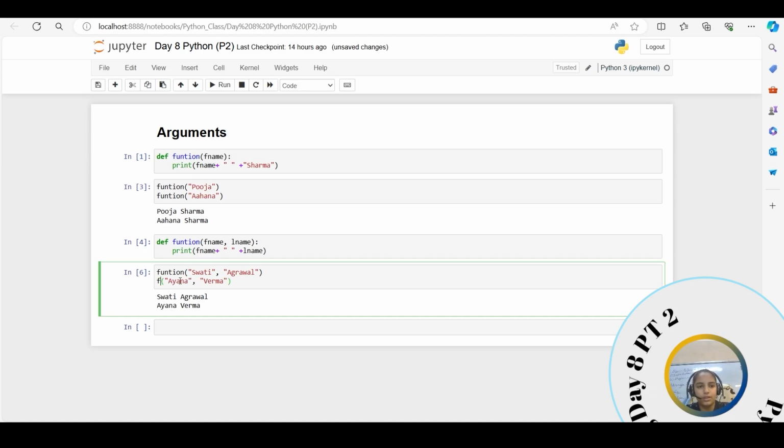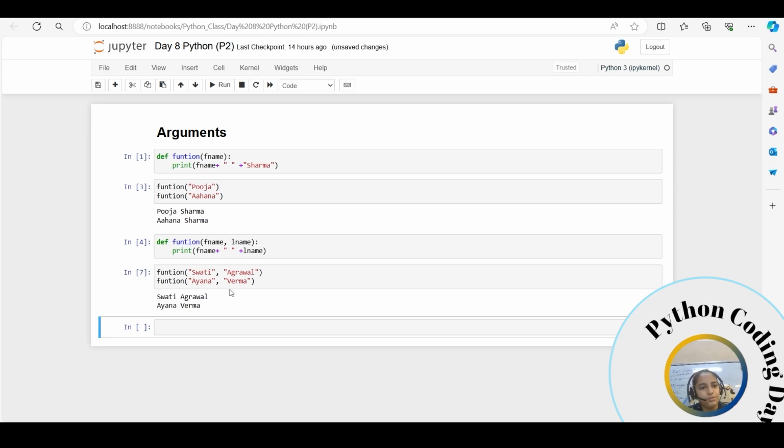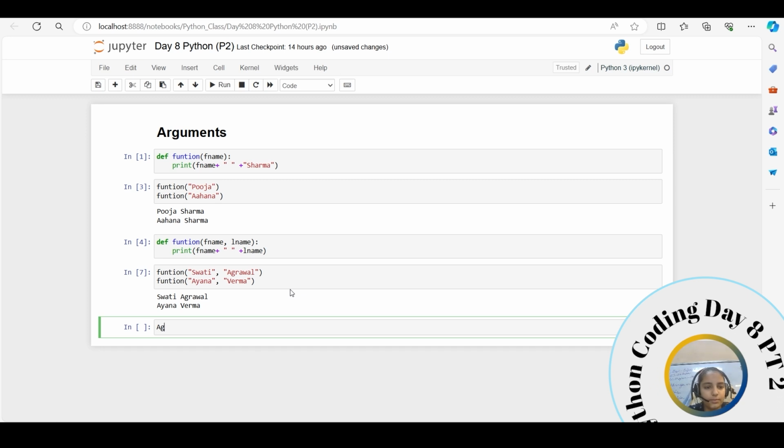If we call a function, we have to call the function. Okay, then also we will get Ayana Verma. Now is the topic: can we use the arguments with if, elif, and else statements? So let's understand the topic with some examples.